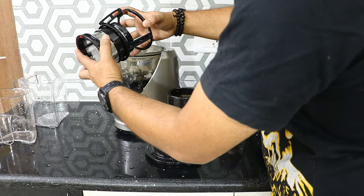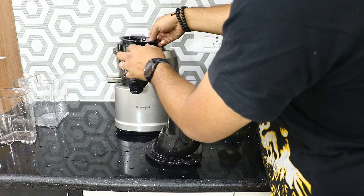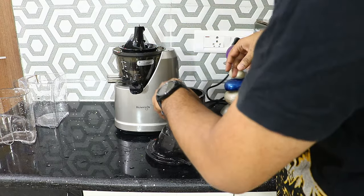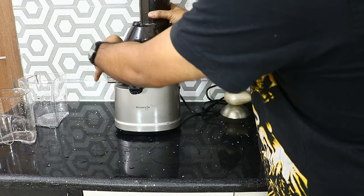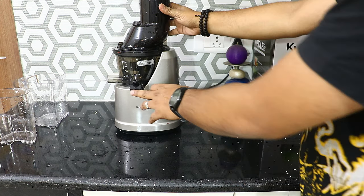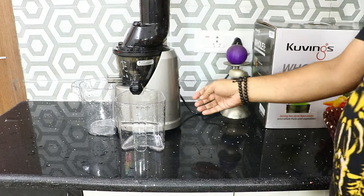Now after cleaning, you can keep it for some time to let it dry, and then you can easily assemble it as we did the first time. See, just put the base, then put the filter, then put the cover, and then put the top one and put the final component.